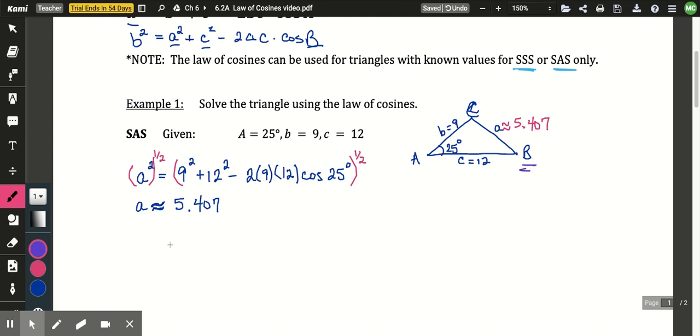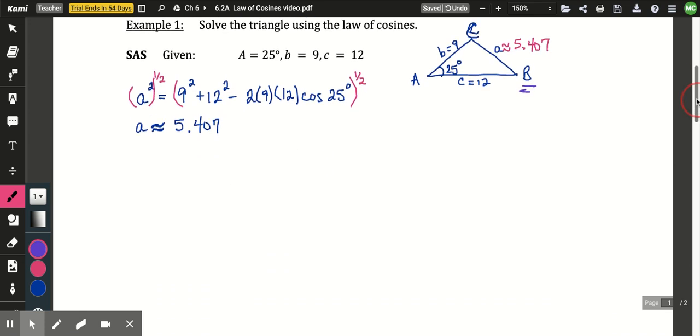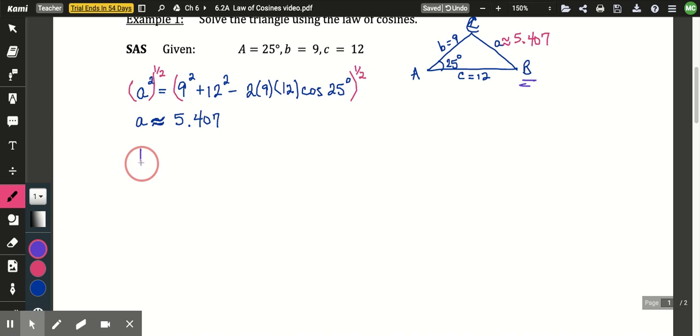So to find angle B, when I'm setting up my law of cosines, I'm going to scoot down just a little bit here so I have more space. I would have to have b squared over here, which would mean that after the cosine, I would have to have angle B. So when I'm filling in the rest of this, I've got a plus there and a minus there and a 2. Since I've got side B already over there, in the rest of the blanks I would have to have A and C. So this is a squared and c squared, and this is AC. I'm going to go ahead and fill those in, and then we'll see how to solve for angle B.